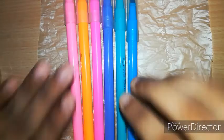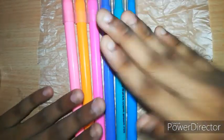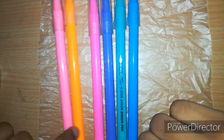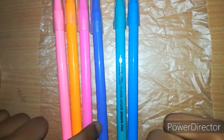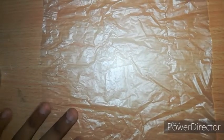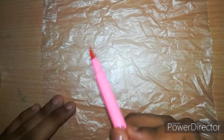So now I'm going to take up my watercolor brush pens, and I'm just going to be picking up a few pastel colors, because I like pastel colors. So friends, I've returned back with 6 colors of my choice. I'm going to be using pink, orange, darker pink, violet, turquoise, and blue. All of these are pastel colors. You can use any 6 colors.